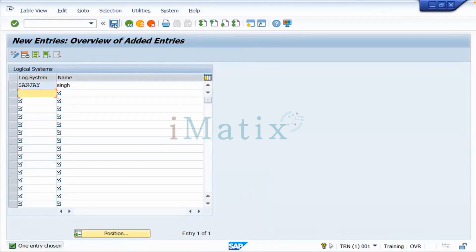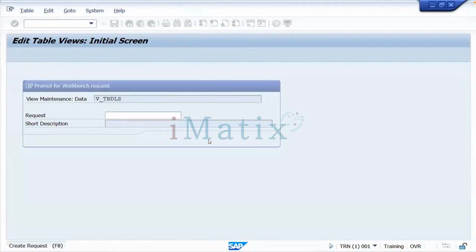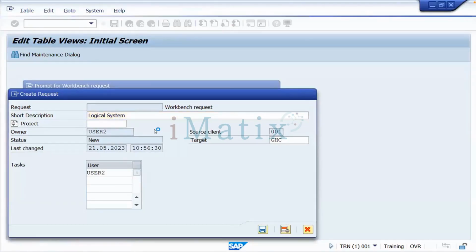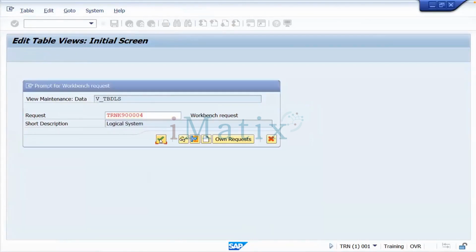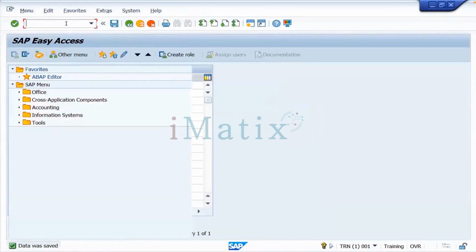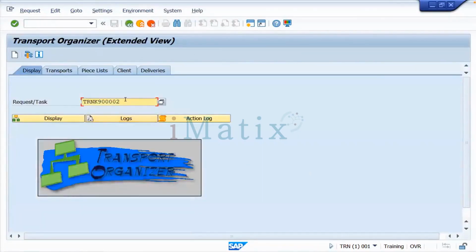Save. It is asking for the request number. I will create a transport request. Logical system. Request number is 904. Now I am going to release this transport request. This is my TRM system. I will see the transport request number 904.